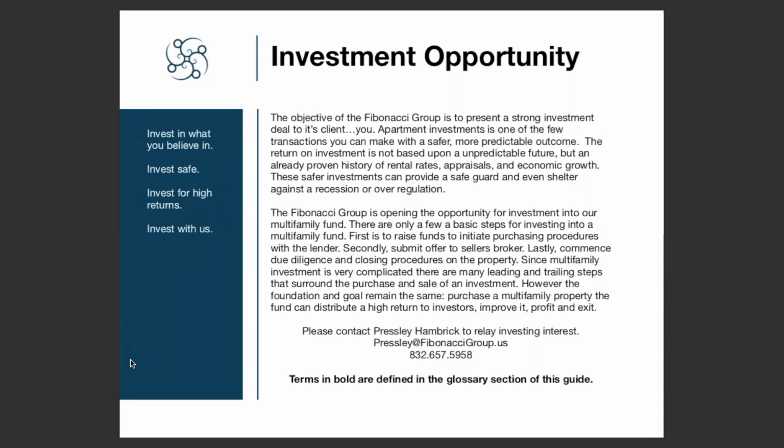Well, let me say this, because my lawyer's not here to keep me out of trouble. It is one of the safest investment vehicles that you can invest in. It is predictable. The reason why it's predictable is because when you're buying an apartment building, it's been there for at least a couple years, typically. The properties that we look at are typically 10 years or older. So that means it has a track record.